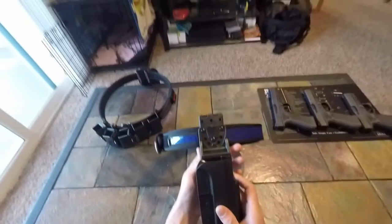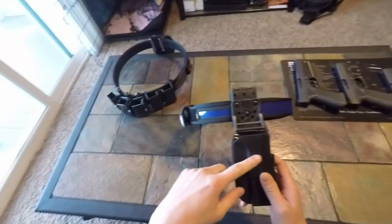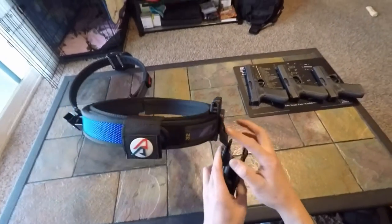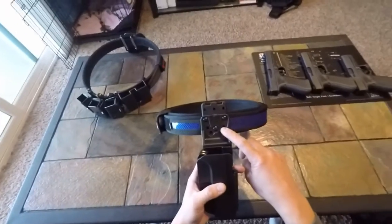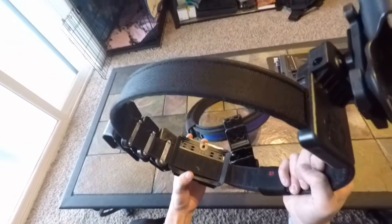This was my first holster — I just needed it for a local USPSA match and I didn't have a holster at the time, so I picked this up. It was relatively cheap. I picked this one up with a training barrel and a double mag pouch for like $45 shipped. I picked up the Blade Tech, the DOH bracket, and the TechLock clip for like another $12. Originally this comes with the adjustable Stingray belt — it has an adjustable clip so you can adjust it to what size belt you have.